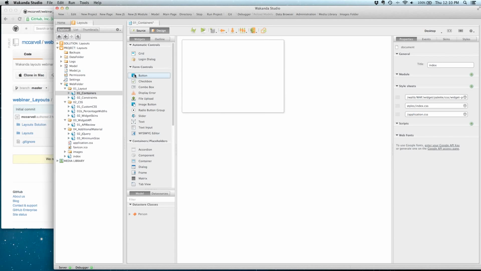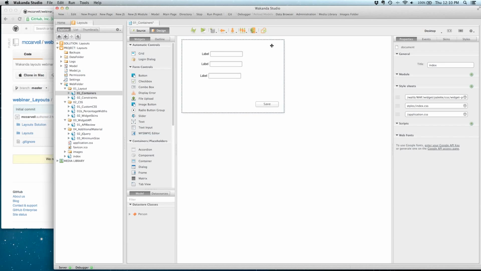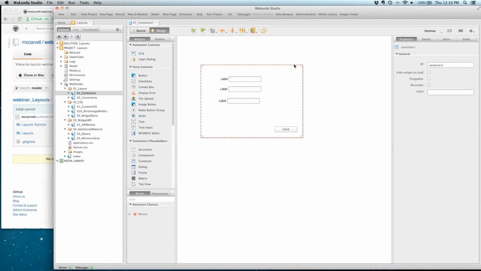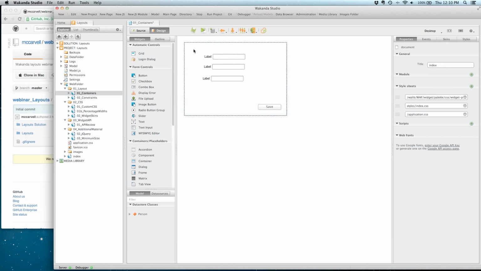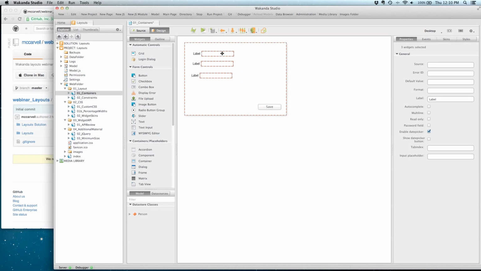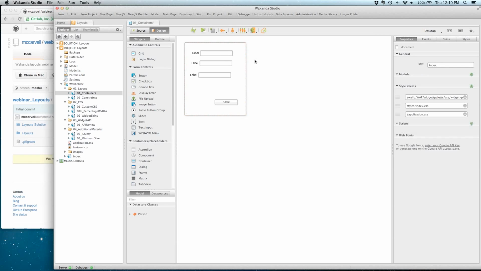Well, the big benefit for containers, I'm going to add some widgets. You can see that it highlights when I'm going to be adding a widget as a child to that container. And perhaps this is a save button, and we'll grab some text inputs. We'll just create maybe a quick form. The big benefit of containers is they group things, and you can drag and place based on that group. If you hold Shift and drag, you can select a group within the container, and that allows you to compartmentalize your layout and makes it very easy.